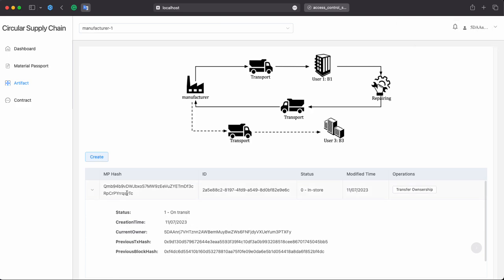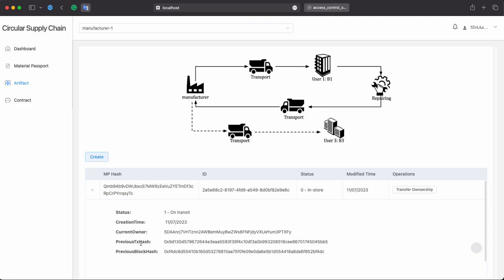You can see this is the material passport we just created by the manufacturer, and the state is updated to on transit, which means it's at the transportation stage.